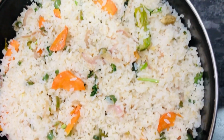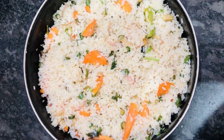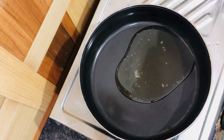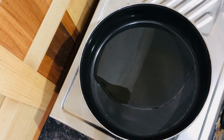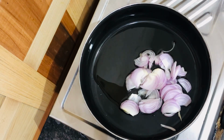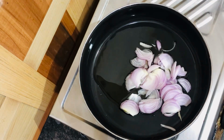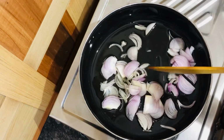Today let's prepare a delicious recipe with leftover rice. Firstly put oil. Now put the onion. Stir it well until it gets golden brown.